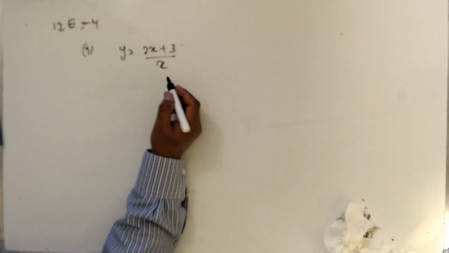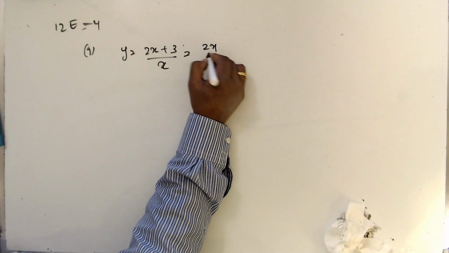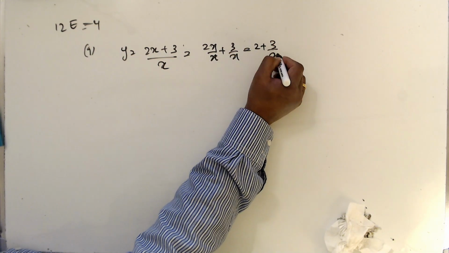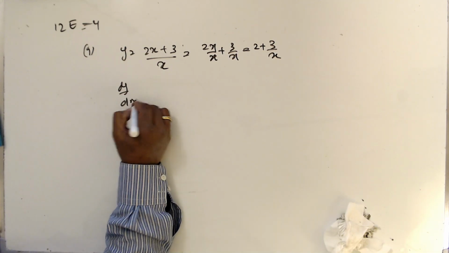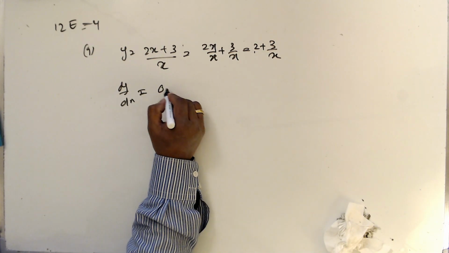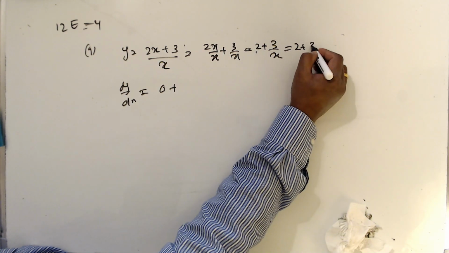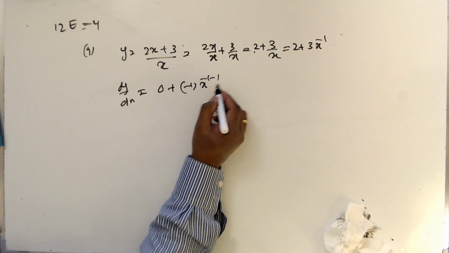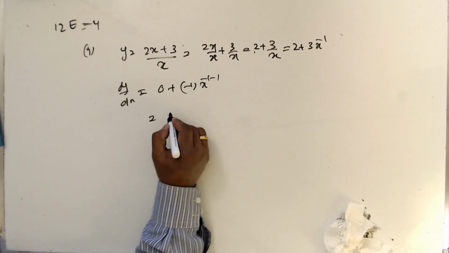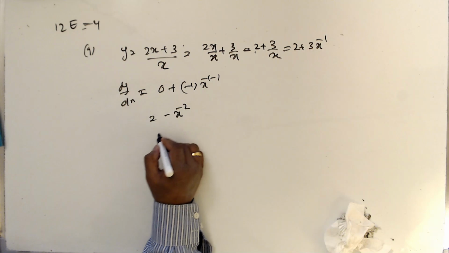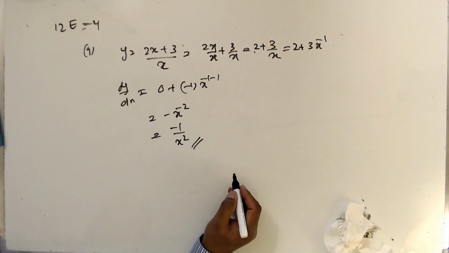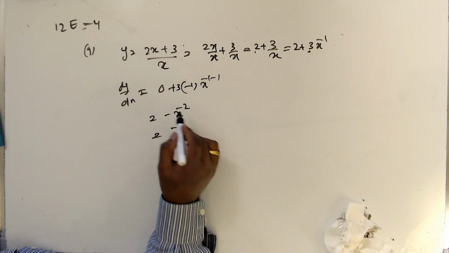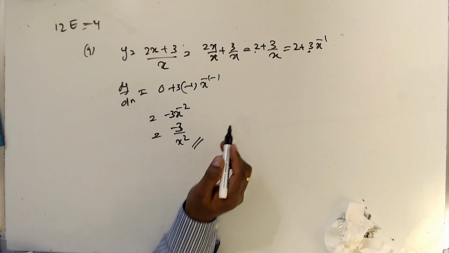y equal to x plus 3 over x. So this is 2x over x plus 3 over x. This cancels out: 2 plus 3 over x. So dy over dx is 2 differentiated, 0, then 3 times x to the power minus 1. I'll bring the power down: minus 1, x to the minus 1 minus 1. So the answer is minus 3 x to the minus 2, which is minus 3 over x squared. I think I missed out 3. The 3 has to be here, then 3, and then 3.